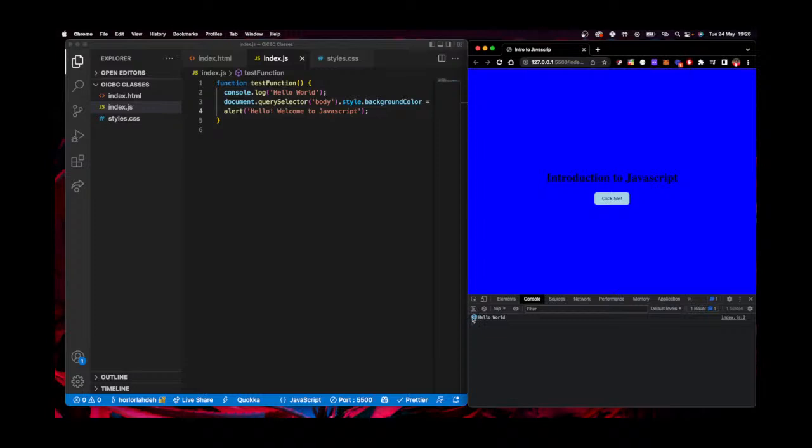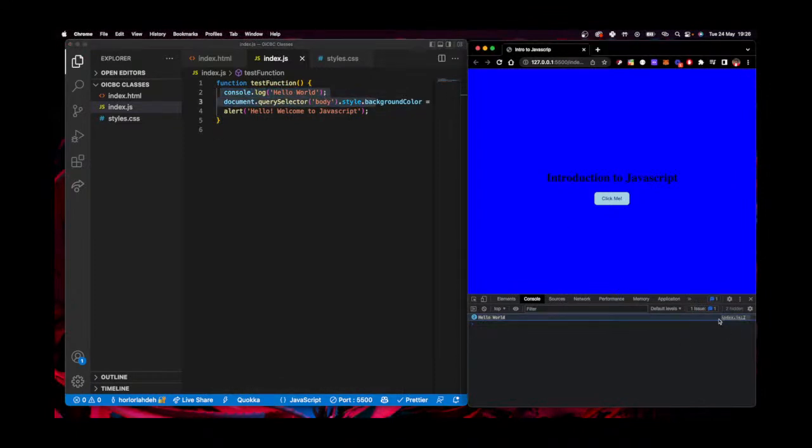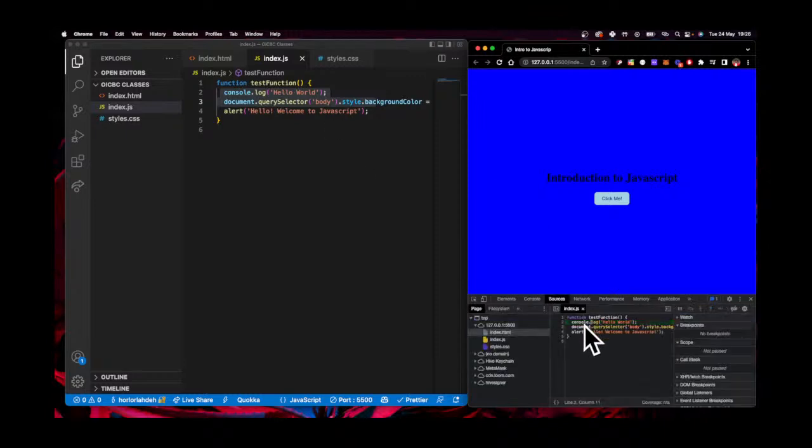Once I press OK, you can see we have a log in our console which is hello world, which is line 2 here, and it shows you that inside of index.js line 2 you actually have that line of code that executed. So when I click on it, I can actually see my JavaScript file inside of here. I don't know if you guys can see it clearly.